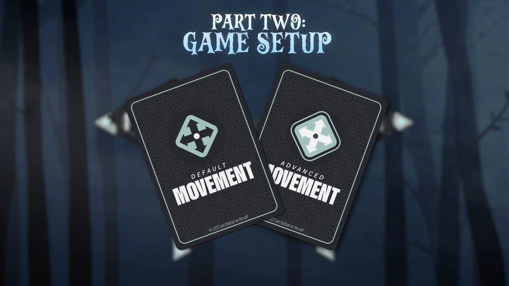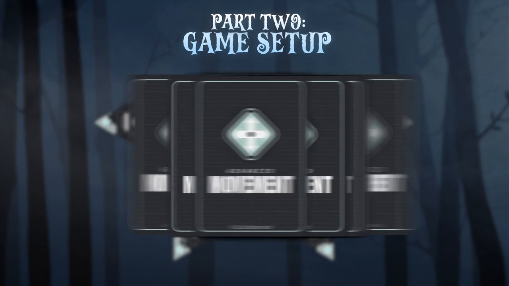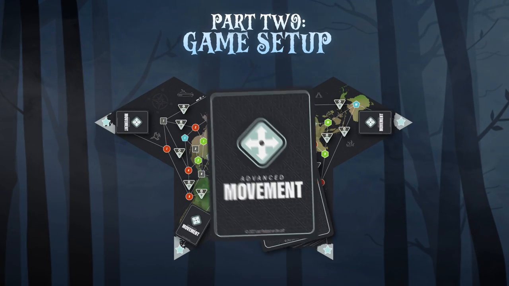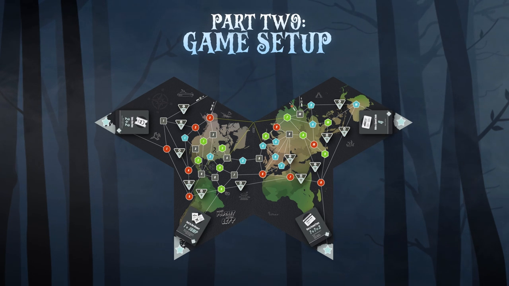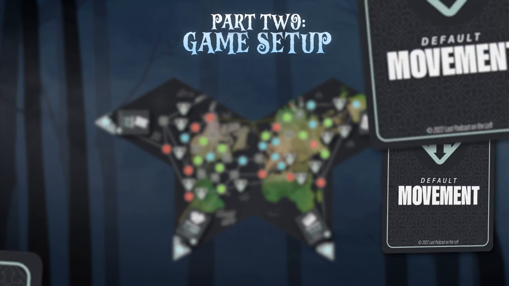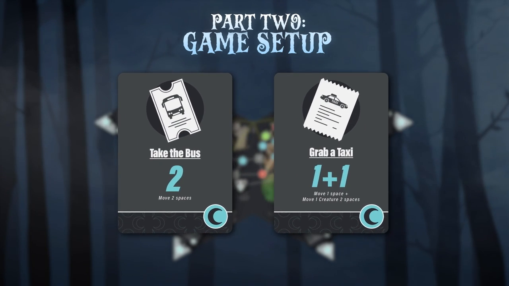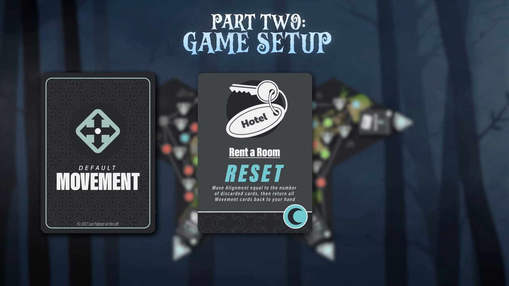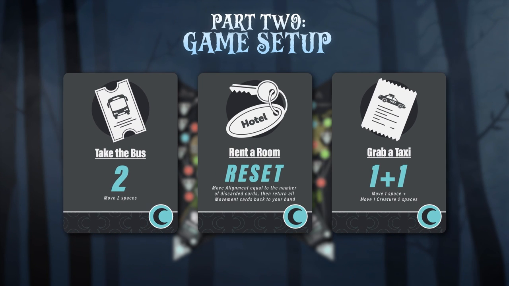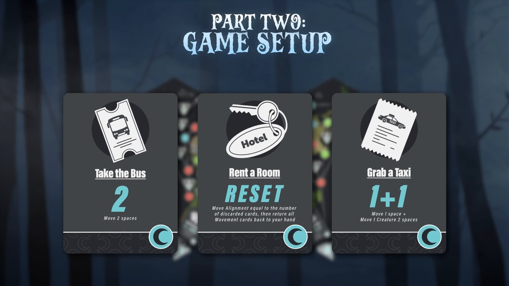Next are the movement cards. The advanced movement cards and the default movement cards can be distinguished by the header at the top of the card. Separate the advanced from the default, then shuffle the advanced and place a stack of 5 advanced movement cards beside every South Pole in a face-up stack. Every player gets a complete set of default movement cards, including one of each type. Players use 2 of these to move around the board each round and put them in a discard pile. The reset card allows them to pick up the movement cards they've used and adjust their alignment up to 2 spaces, which is important, but I'll get to that later.